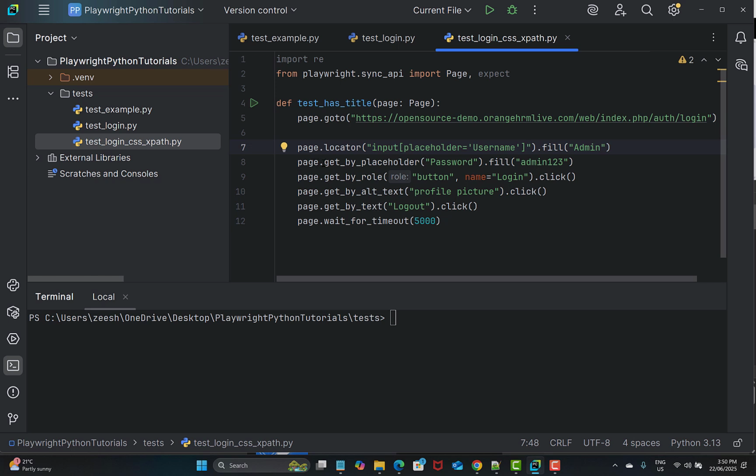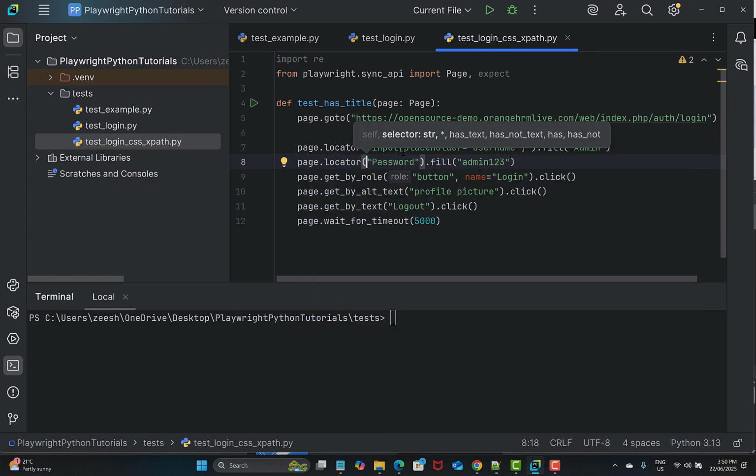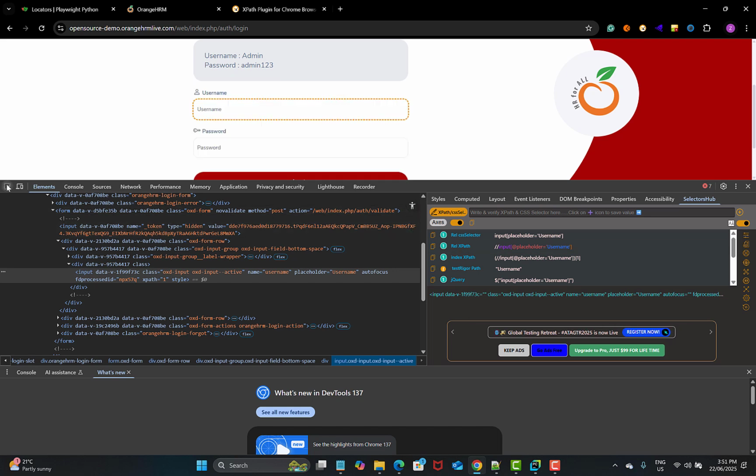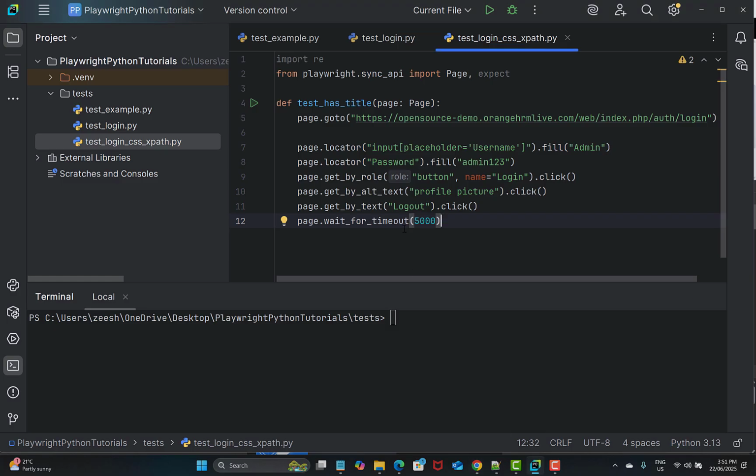And inside this, you need to provide the locator. Similarly, we need to go with the password field over here and here locator, and we need to provide the locator. And for this first tutorial, we'll only be using the CSS, and then in the next one, we will be using the XPath. Okay, so go back again and inspect this password field, and this is a CSS selector. Copy this one, go back, and you need to provide this one over here.